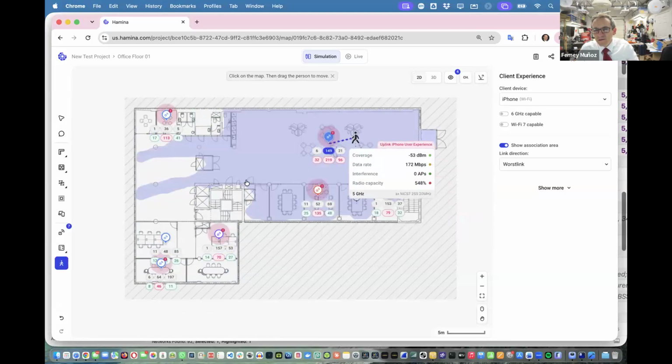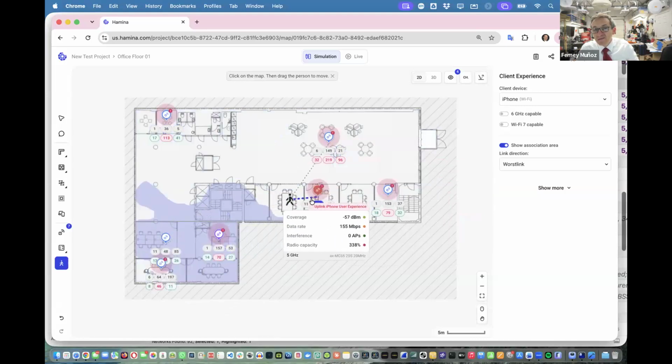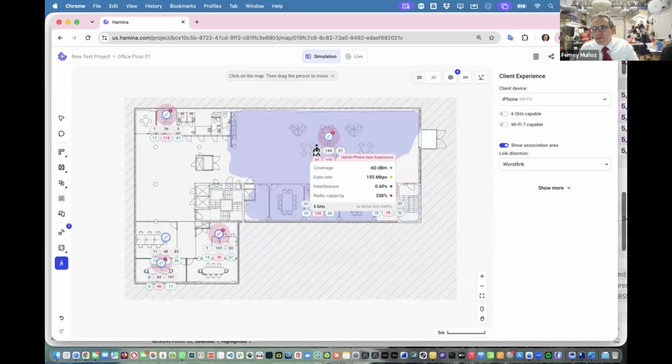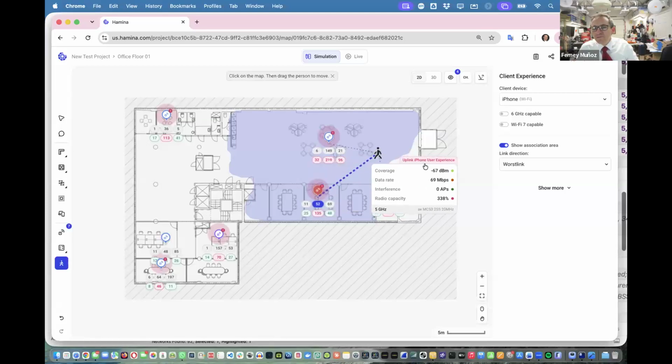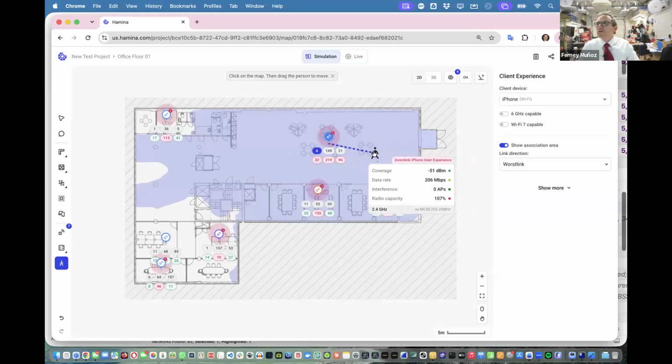Okay. So it seems to be roaming based on, I don't know what, because again, that's a decision that the client makes. It's a 100% client decision. Yeah, I agree with you. So we don't know what band it goes to yet. Hamina is assuming that I'm going to one channel or the other. Nobody knows. Yeah. Simon, what do you have?